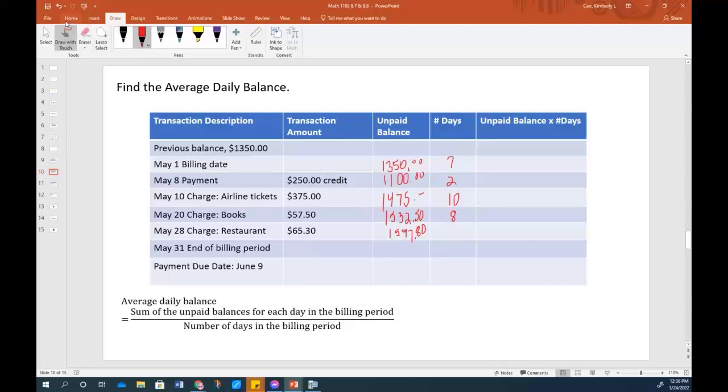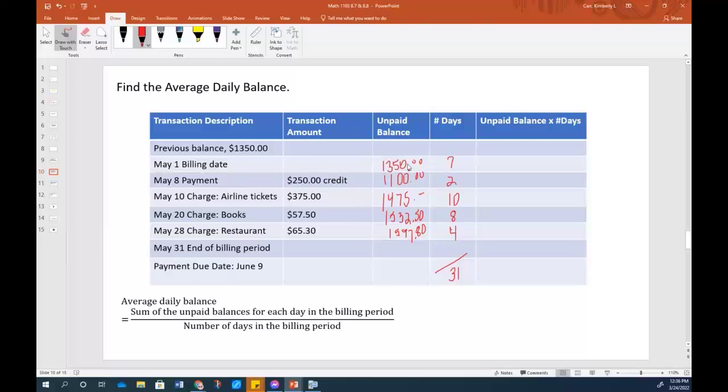This seems a little bit odd, but on your last one, you can't just subtract. But at the end here, since it didn't change on the 31st, I have to go the 28th through the 31st. So 28, 29, 30, 31, that's 4 days that I kept that balance. So now this total number of days here adds up to all 31 days of May. That's how I know I've got those accounted for correctly.